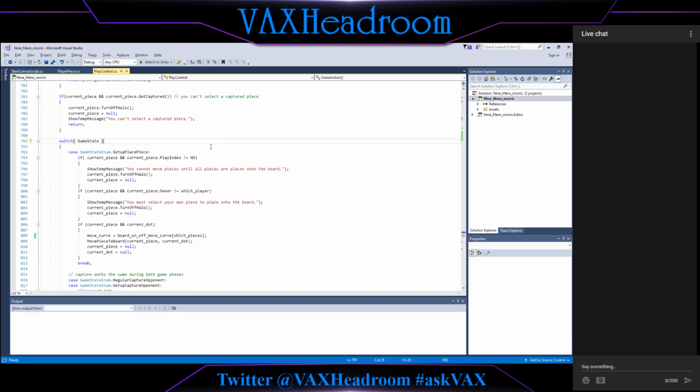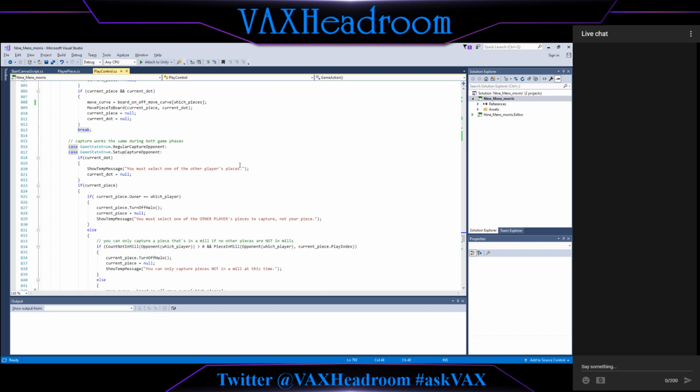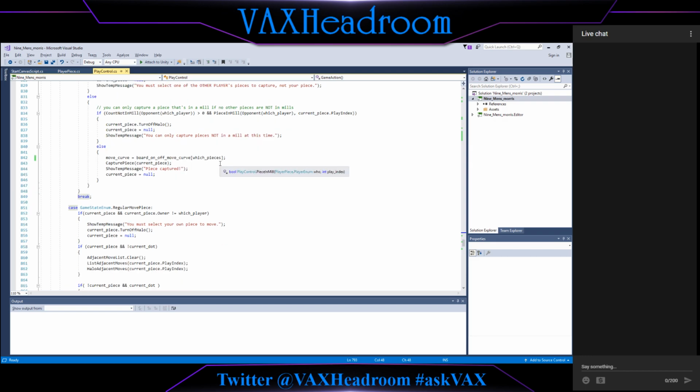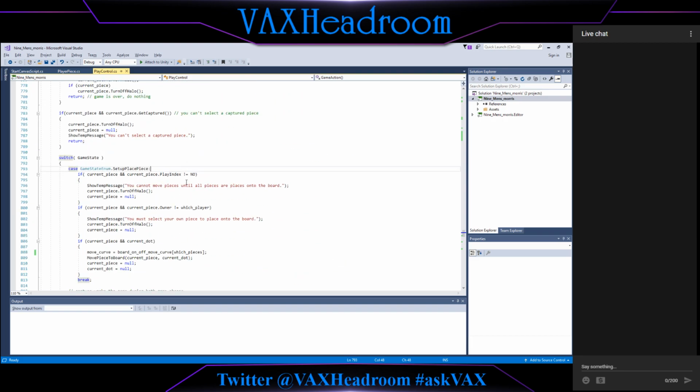Otherwise, check the game state. So either we're setting up a piece, we are capturing a piece, either during regular play or during the setup phase. Those behaviors are identical. Or we're moving a piece. And moving a piece is the board-to-board move. Okay. So let's run through these real quick.